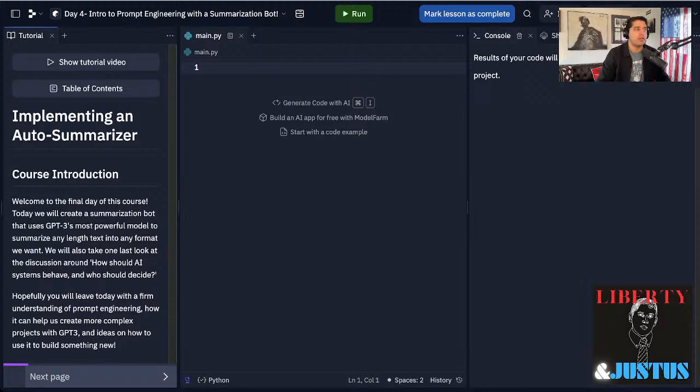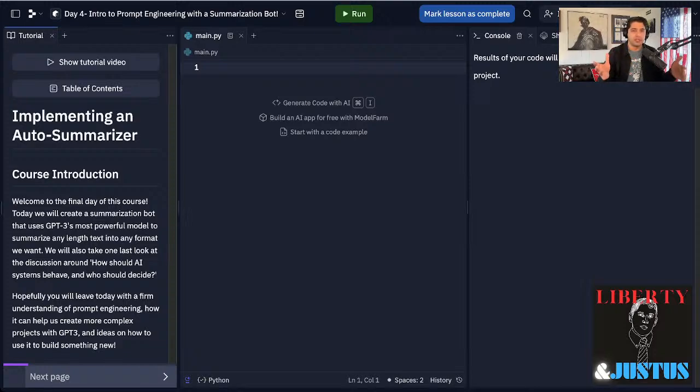Today we will create a summarization bot that uses, also y'all, if you're a developer, you don't need to go through the first 3 days of this course. Basically what they're showing you is how to load up libraries from Python, how to call APIs, and they introduce you to the Hugging Face inference API, which is now deprecated, by the way. So even the client library that they're using here is deprecated.